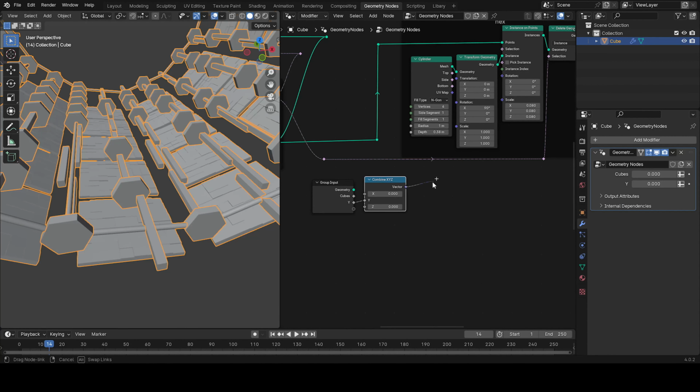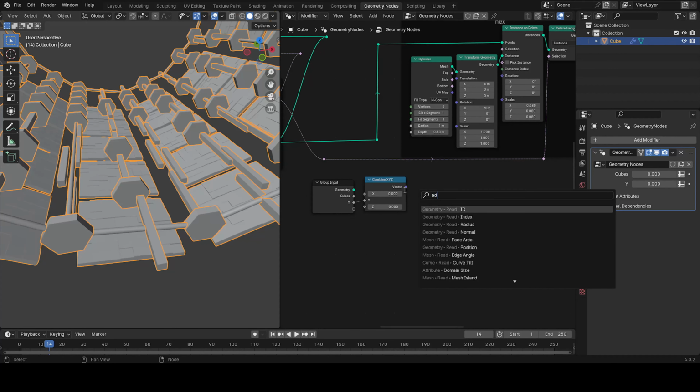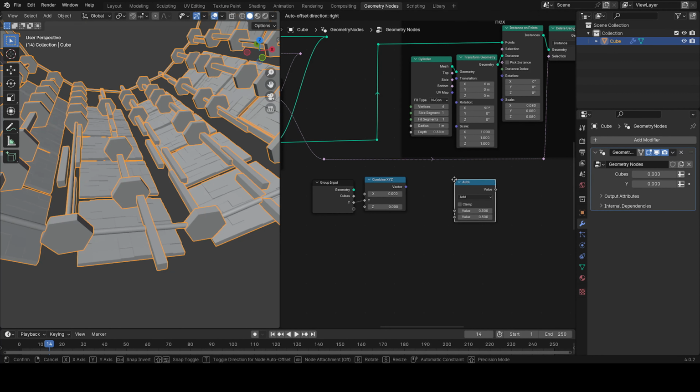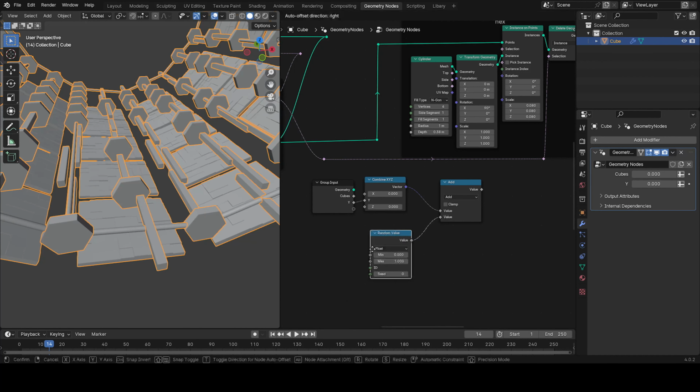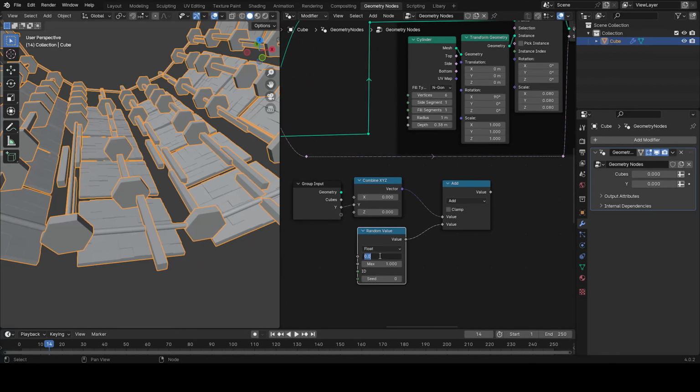And then on the vector, I'm going to put an add. Oh no, that's vector add. Yeah, I'll just add. Oh, math. I can speak today. So okay, math. Plug the vector over here. Then on the value over here, we're going to put a random value. And then I think we can put from -360 to 360 maybe. We can change this later.